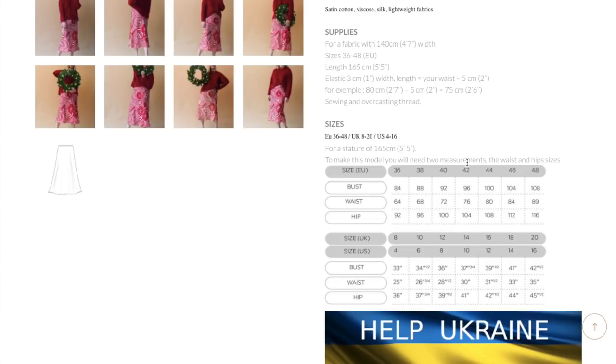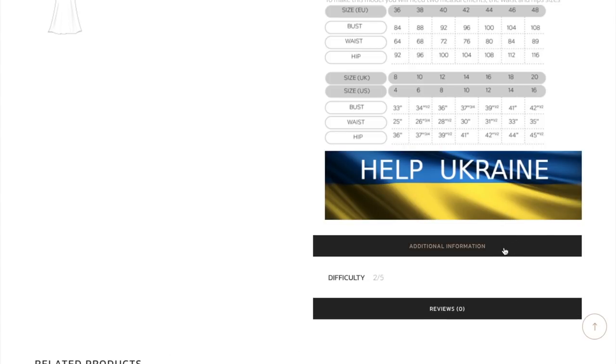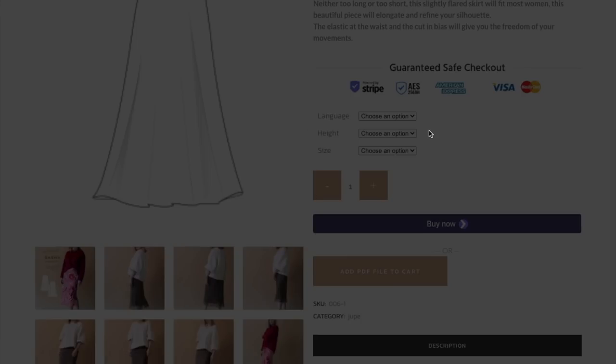To make this, you'll need 2 measurements, the waist and the hip sizes, and these are inches. Okay, so I guess this is the body measurement chart. So there you have your body measurements. And then a 2 out of 5 difficulty. All right, let's look at some of these.